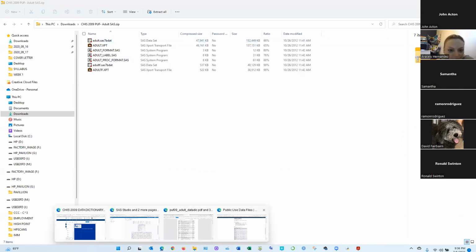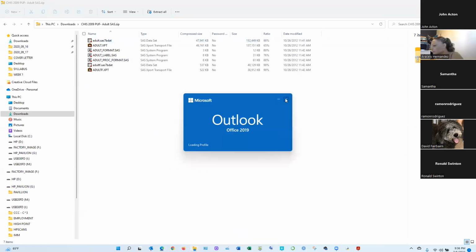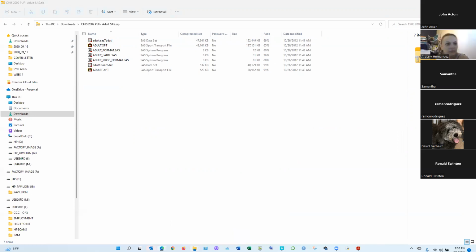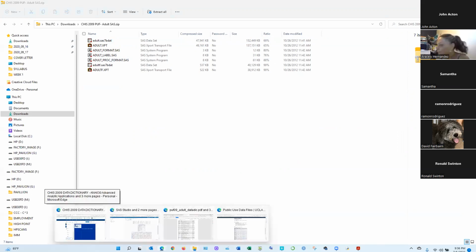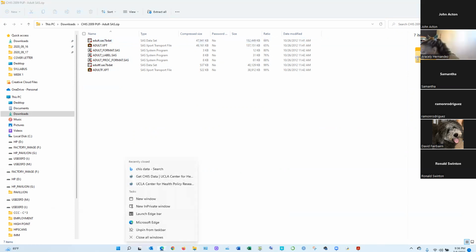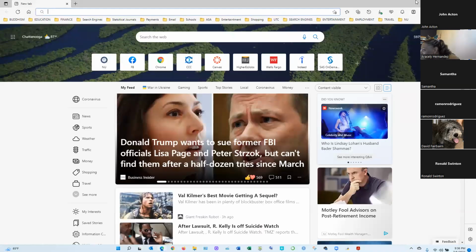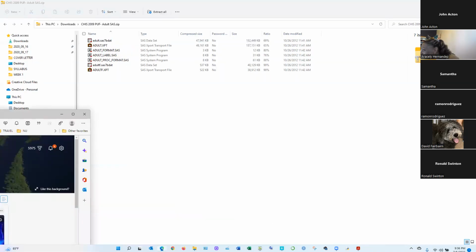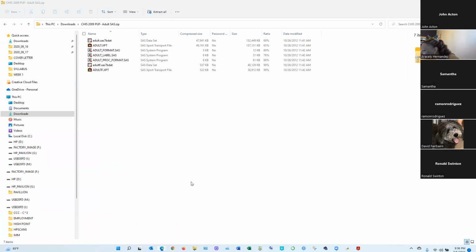I got the other one uploaded into SAS, but I just didn't get the adult because it came down to size 0. But this time, it's downloading right now to my computer, and then I'll unzip it and put it up in SAS. Okay, hold on. There's a SAS one that we had.